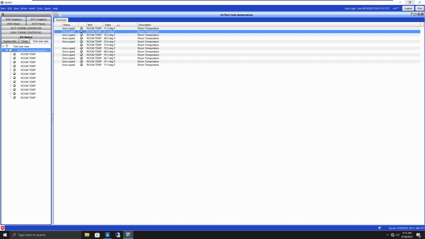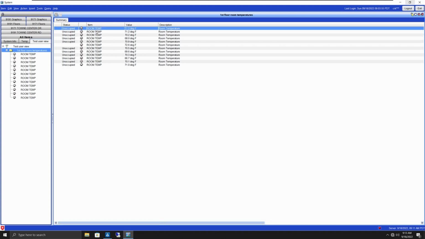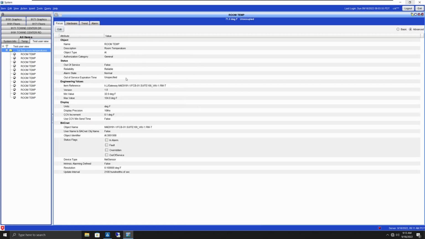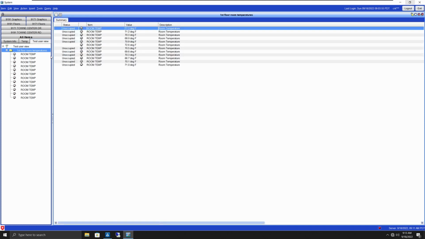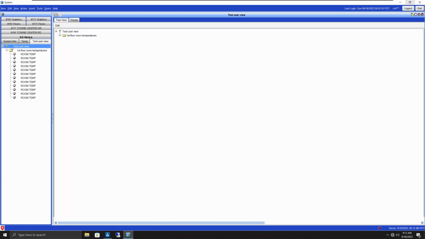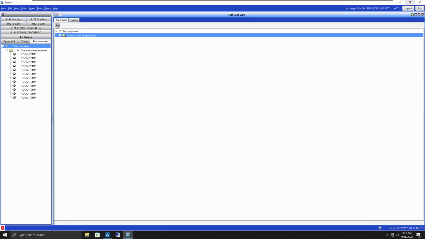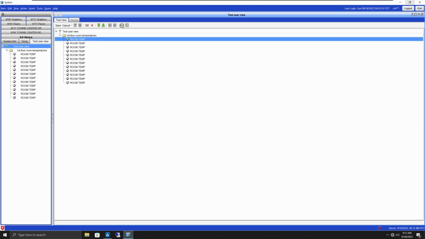But for this example, it's kind of hard to tell which one is which. We could hover, or go into the point, right click and view, and figure out what each box was, but we can actually label them in the user view as well. So if we double click over here on our user view tree, now if we click Edit, click the little plus box to open up our folder. If I knew this was a VAV, say VAV-01, I can just edit the label like that.